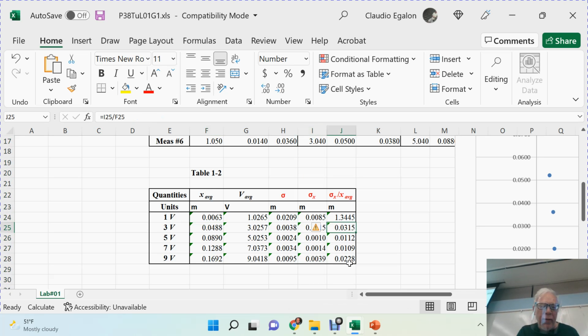Like this one. This one is, for instance, 3%. This one is 1%. This one is 1%. The other one is 2%. This one, you're getting 130%. Why are you getting 130%? Because the x is very close to the axis. Okay? It's very close to the zero axis. That's why.